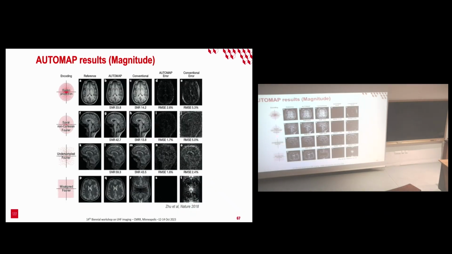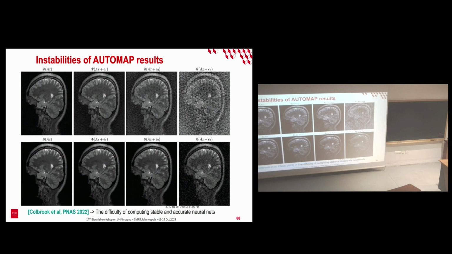In the paper, they demonstrated that it's quite robust to the different sampling patterns they used, and they showed very significant and quite compelling results, with a very low error. But then again, Colbrook and colleagues, still the same team from Cambridge, published a PNAS paper in 2022 demonstrating that this AUTOMAP approach is not robust to noise, because you completely lose the structure of the image at a certain amount of noise. In comparison, they proposed FIRENet, which is a specific implementation of unrolled deep learning models that I'm going to present afterwards, that shows a super good robustness to increased levels of noise, as you can see here, even though, of course, you see a degradation of the image quality, but not completely a mess.